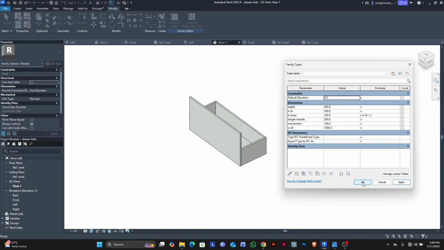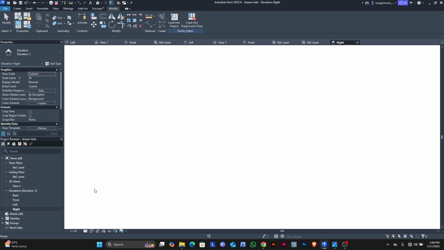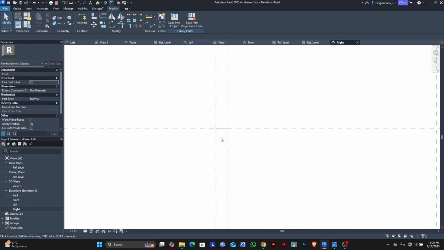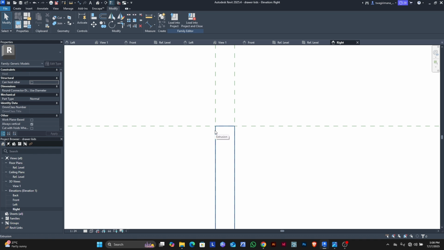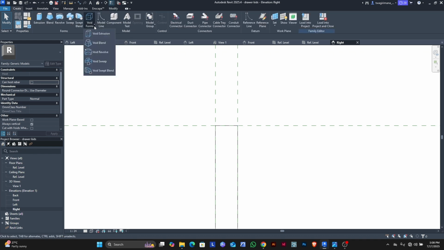So what you're going to do now is to add the handle. So let's go to the right view or left, whatever you want. So we are going to create a void extrusion.